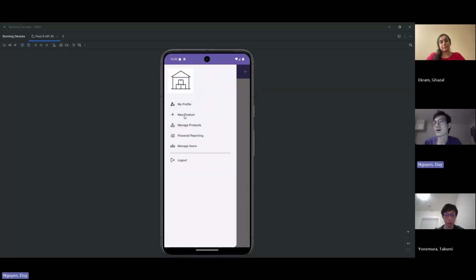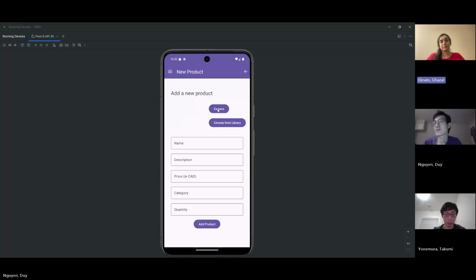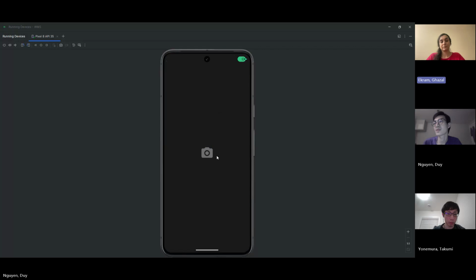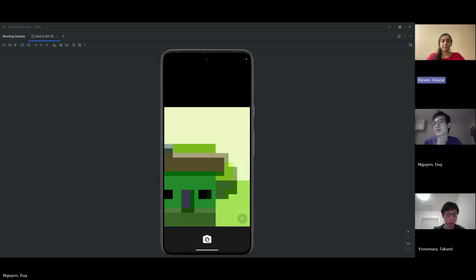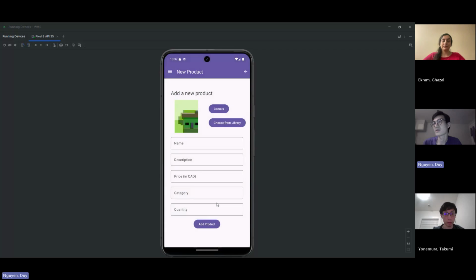After that, we can create a new product. We can take the product image from the camera. Because we use the simulator, it's only the default image.